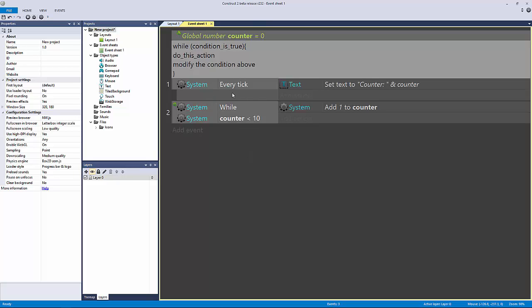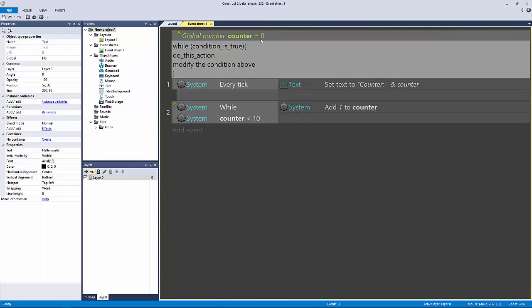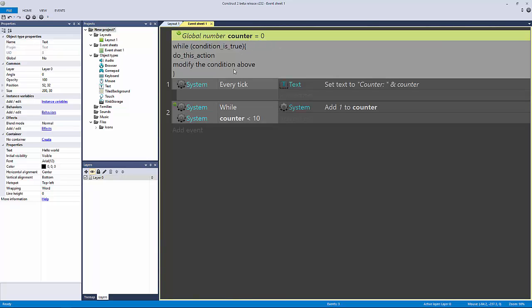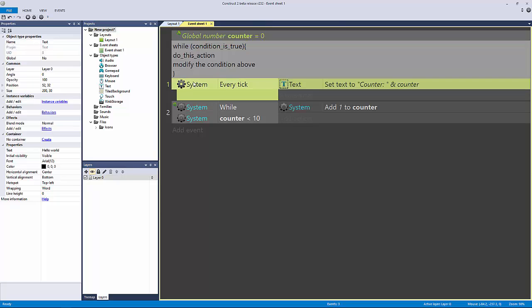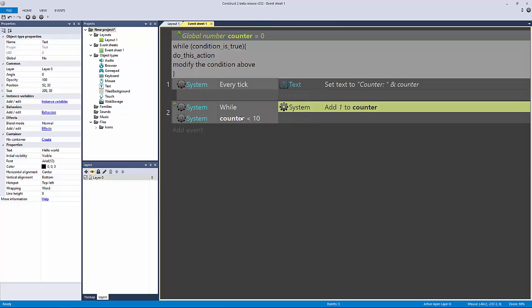So you need a way to control it, and that's the whole point. Let's take a look here as to what we have. On our layout, we just have our basic tiled background and text object from our retro style project. We're using this text object to display our counter variable, which equals 0, and we're doing that by setting this in the every tick. So every single frame per second that the project is running, we're keeping that out of the while loop. I recommend setting your text objects outside of the while loop as much as possible. In fact, there's probably an even easier way to do it, just by setting the variable to equal something else and leaving the text object in the every tick.